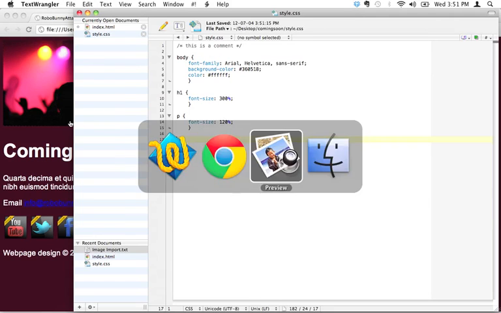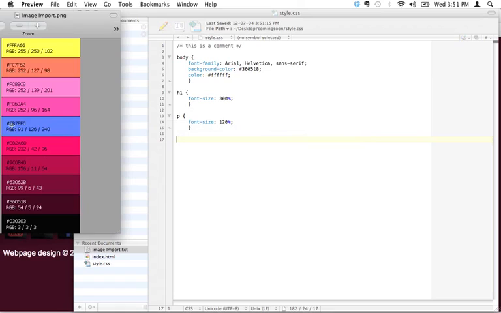Let's go to our Text Wrangler and let's have a look at our preview. Links being a blue color is not a bad idea because people are used to that. It is kind of a web convention. But here's the thing, you don't have to stick with exactly the same shade of blue, do you? And we have a shade of blue in our palette here, so I think it would look really elegant if we just tweak the shade of blue to match our color scheme. Maybe it's a bit overkill, but this is good practice.